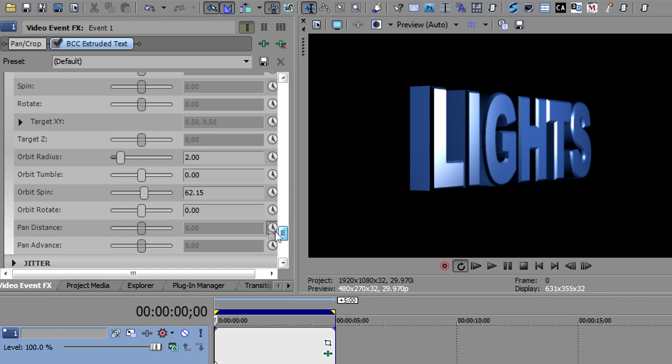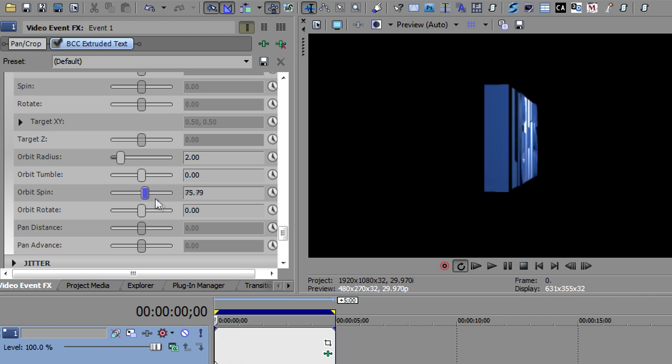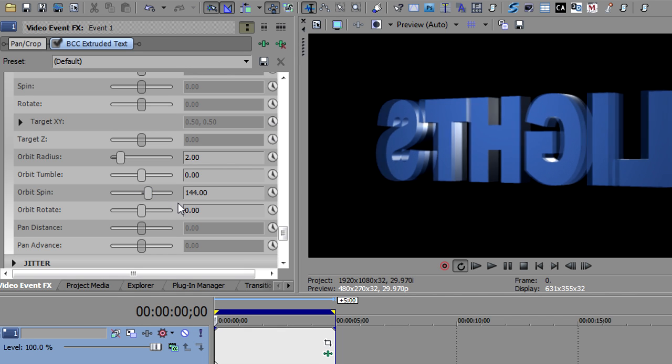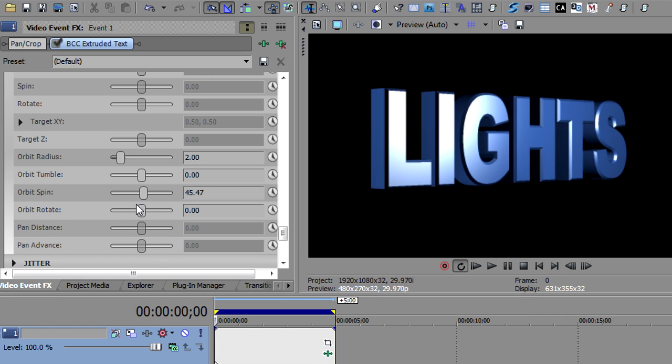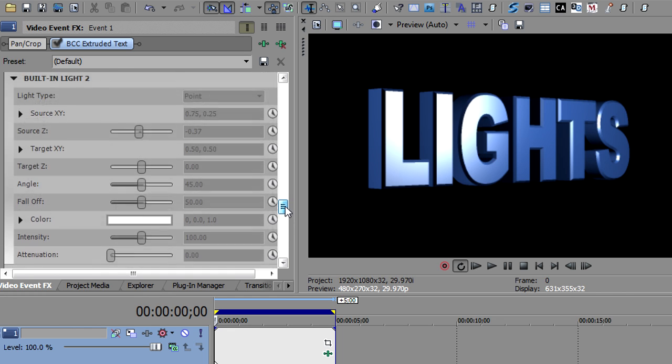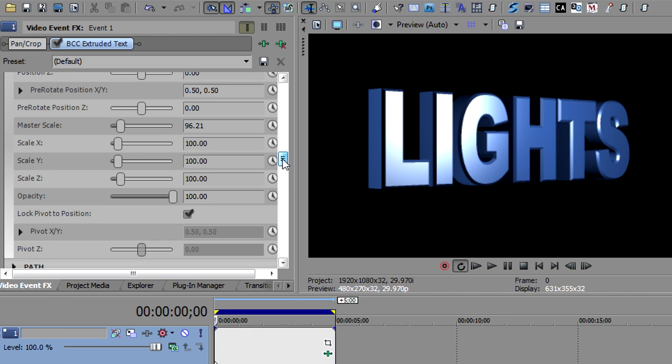And I want to take that spin and spin it around so I can see the back, and sure enough, the back is also lit up. So I can have all my lights in the front, all three of them, and still have lighting in the back by using that two-sided lighting. So it's just another option for you to use when you're lighting your scene. I'm going to turn that off for now.